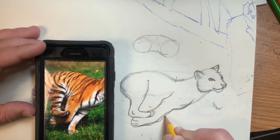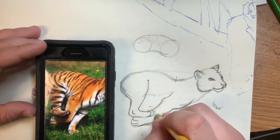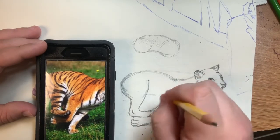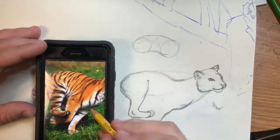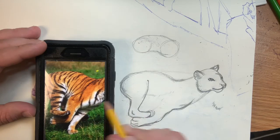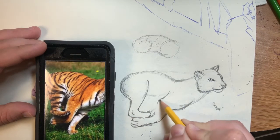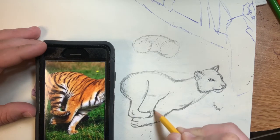Once you think that it looks a little bit more accurate, then you can stop arranging your shapes and stuff. But you do want to make sure that you have a pretty good size curve for this. So the shoulder muscle is very, very large. So make sure that you don't make that too skinny. So really do make sure that you are paying attention to how wide or how thick you need to make certain parts of that animal.